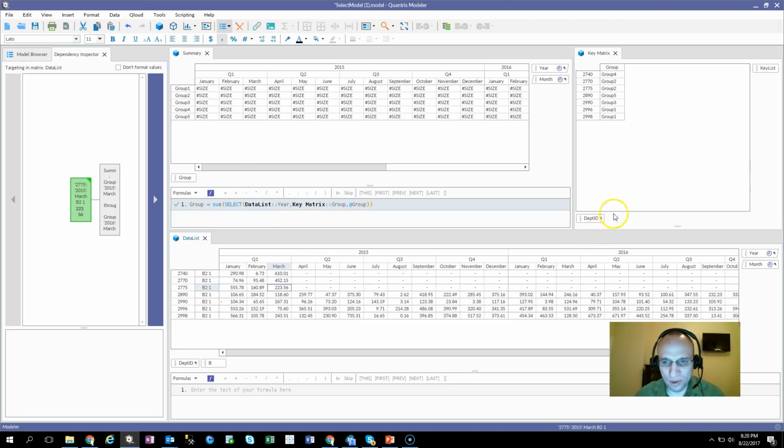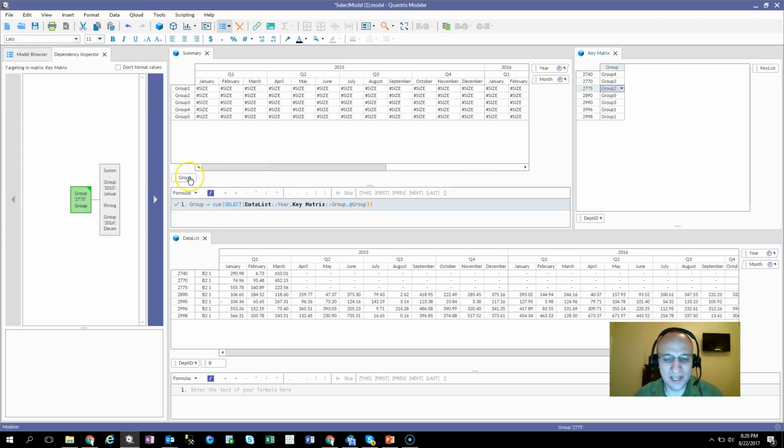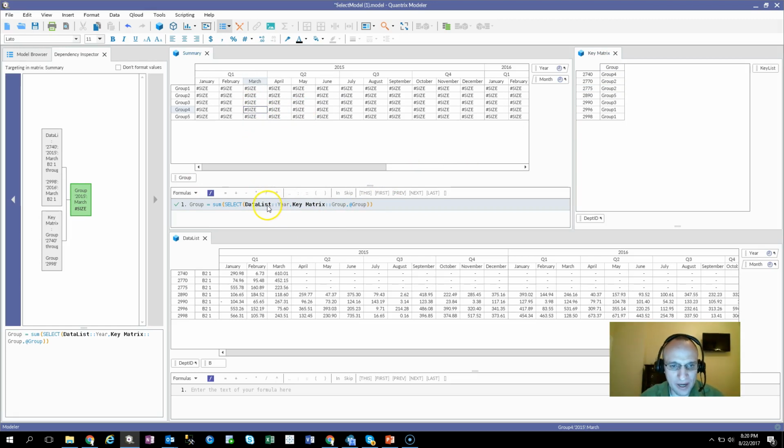Well, because my department here that's associated with my group is a category that is linked to this category here, Quantrix should be able to handle this. This group mapping here is a constrained input of this group category over here. So Quantrix should be able to handle this, no problem. But for whatever reason in this example, I'm getting a pound size error. So what is the deal? Why is this happening? It shouldn't be happening, right? It should be working for us automatically, giving us just the summary by our group that is associated with the group here that's associated with the department ID.